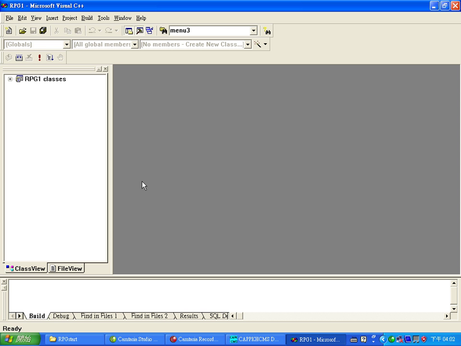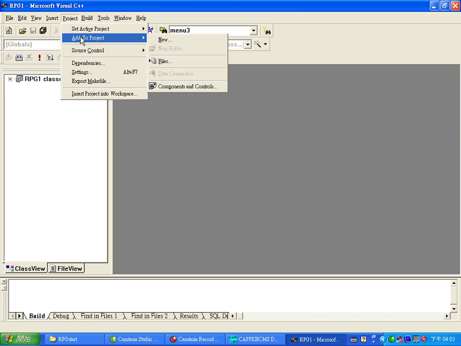Then the left computer jumps to step 2. Step 2 is now creating the RPG1.rc resource script. According to the procedure of step 2, press Project, Add to Project, New.